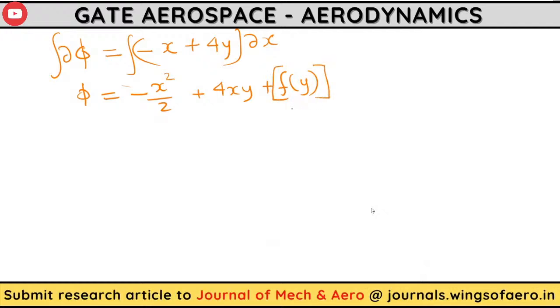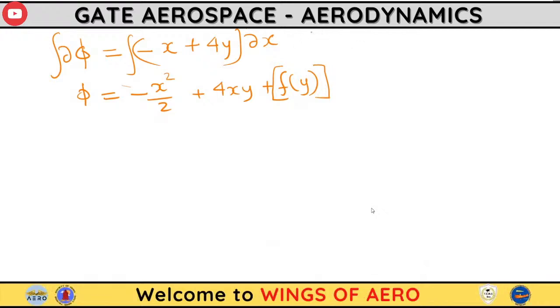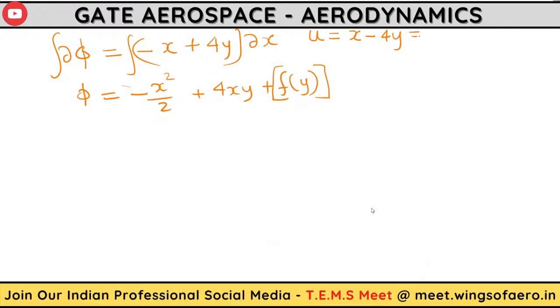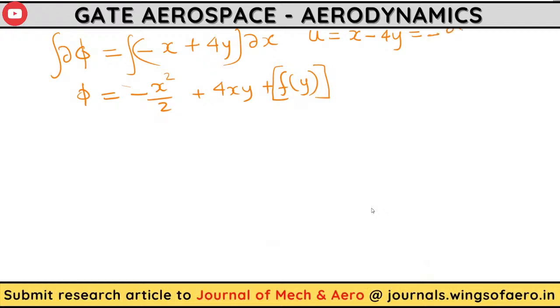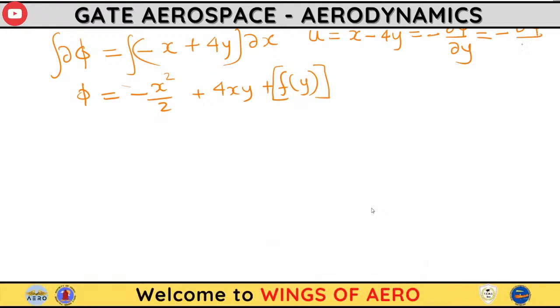Can you just repeat the procedure of finding phi after finding the stream function psi, like how to proceed with phi? Okay. Now in the given data, they have given what u is. u is x minus 4y. Now what is meant by u? I can write u as the positive or negative of dou psi by dou y, and for phi it will be the opposite.